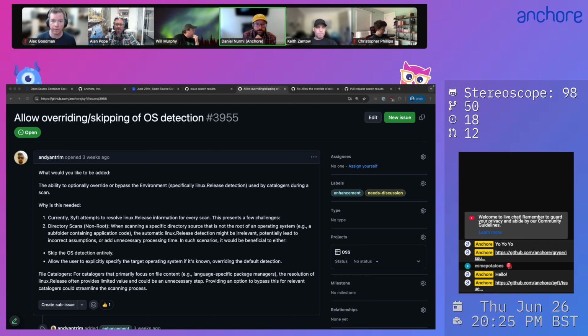Maybe it's actually adding one because the person running it has the knowledge. Right, that seems like the most plausible use case I can come up with. Although in Grype, they could just specify the distro as a flag if they needed to. But if they're sending these SBOMs around to people, it's definitely useful to have that information if they know it up front and the downstream user potentially doesn't.